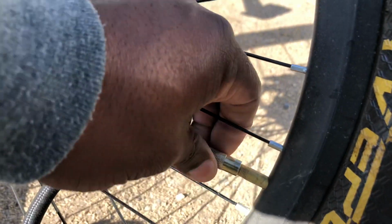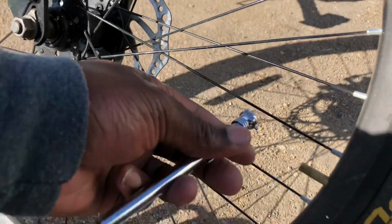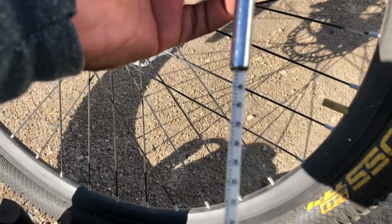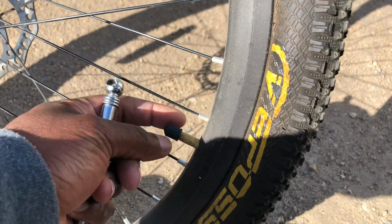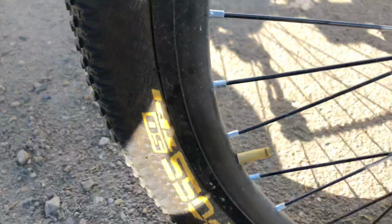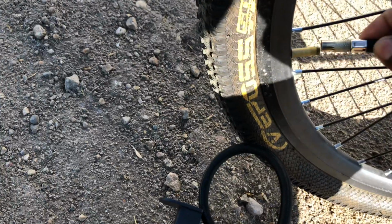Go ahead and take these out. Yeah, we lost a little bit there. And check the pressure. Much better. Here we're having about 50 PSI. So that's good. The rear is showing a little bit less. I think I'll bump it up and then see where we're at. Just add a little bit more. Yeah, it needs a little bit more.